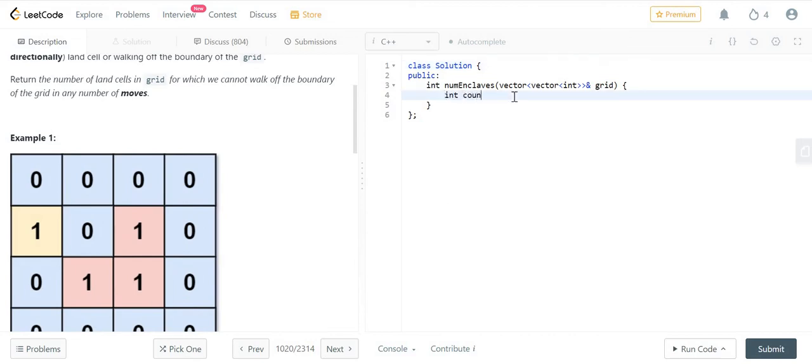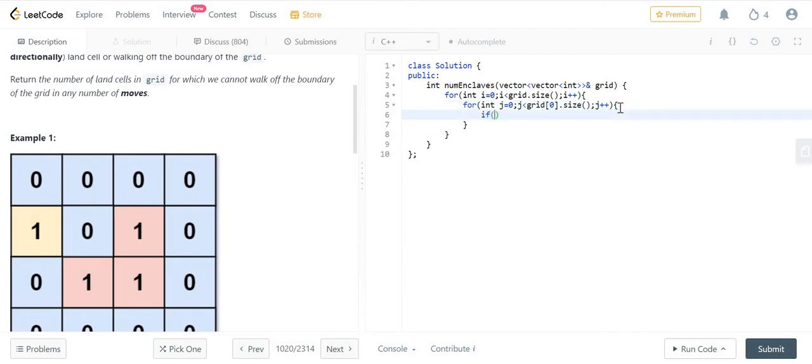Let's make the count variable later on. For int i equals 0, i is less than grid dot size, i plus plus. For int j equals 0, j is less than grid 0 dot size, j plus plus.